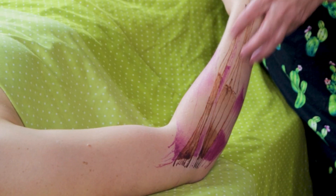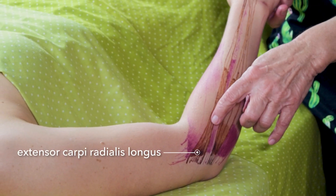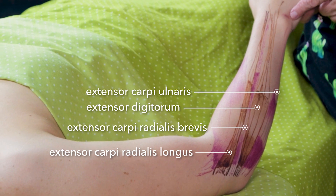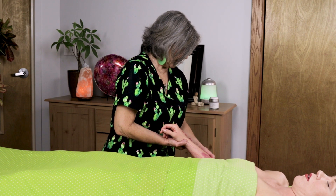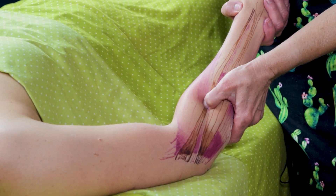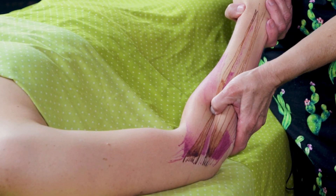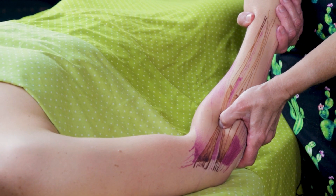These are the extensors — the extensors are on the hairy part side; the flexors are on the side with no hair. Right here is the extensor carpi radialis longus, and if you have a longus, you have a carpi radialis brevis. Right next to that is the extensor digitorum, and then the extensor carpi ulnaris. Ulnaris goes on the ulnar side; radialis goes on the radial side. If they have trigger points, here's a really good one — I hold it for 10 to 15 seconds, then move up half an inch at a time. On a scale from 1 to 10, the pressure is about a 6, but the sensation is intense — she can feel it on her middle finger. So this would be the radial nerve right there.